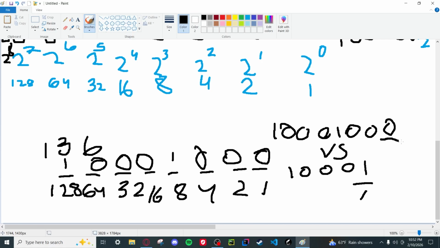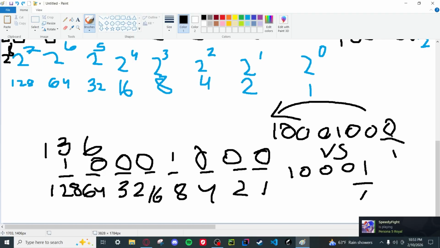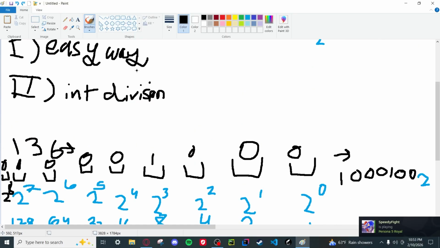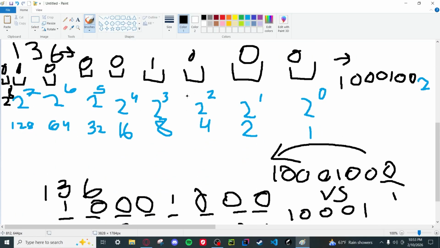Because if you started 1 here versus 1 here, this would be way bigger than this, right? This would be way smaller than this. So don't forget those zeros. The zeros behind the last one don't matter because they're 0. They're not going to add anything. So just don't forget any leading zeros. Kind of sig figgy, I feel like. Okay. And that's the easy way. Practice that. When you're doing conversion, practice that.